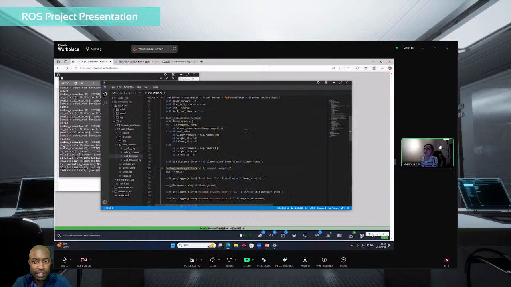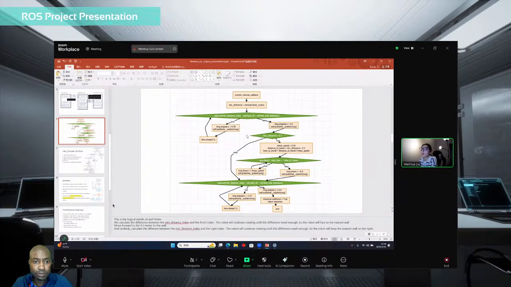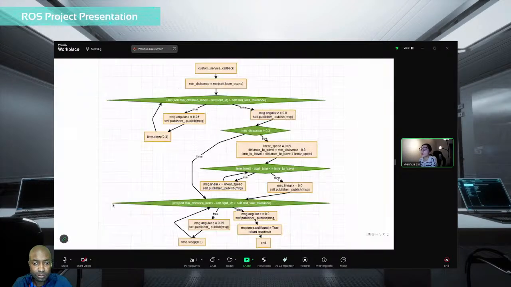Before the wall follower, this is the wall finder process. We will use the laser scan callback to know the minimum distance.